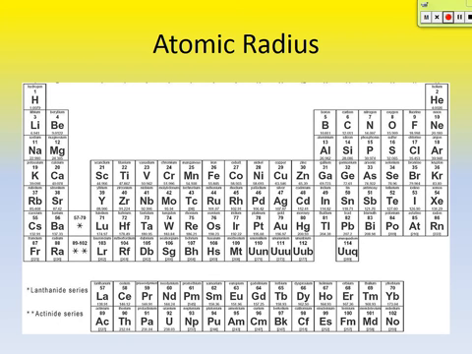If this is our periodic table, I think it's useful to draw the trend with one arrow. Where on the periodic table will they be the smallest in terms of radius? The top right is small. Okay? And where are they going to be the largest? Bottom left. Okay, so if we draw an arrow from the smallest to the largest, it's going to look like this. Okay, starting in the top right and going to the bottom left. So that's the trend I would remember. It's easy, just one arrow. Okay.